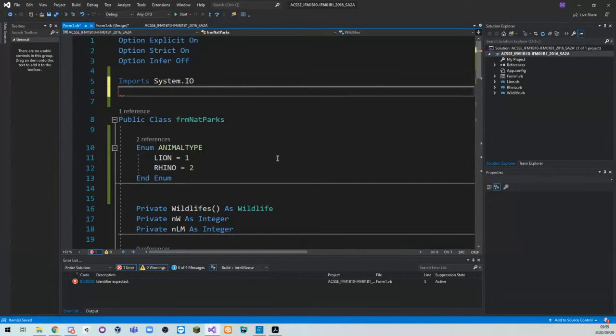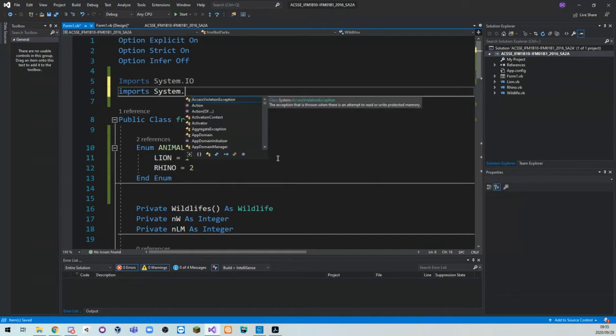IO is input output. Good. What's the second import we need to do? Well, this is a long one. Yeah. Imports System dot file. No.